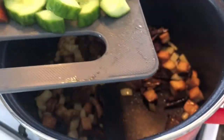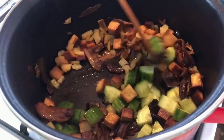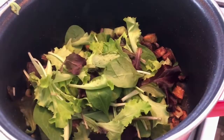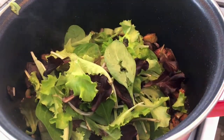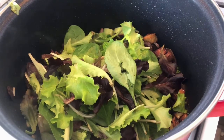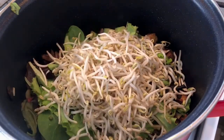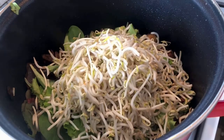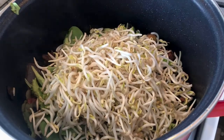And now I'm gonna put the cucumber and fry it a little bit. And the next one is salad — kind of vegetable leaf. I don't know what kind of leaf it is but I think it's mixed. But you can choose what kind of leaves or vegetables you want to put in. You can also put the sprout at the same time.